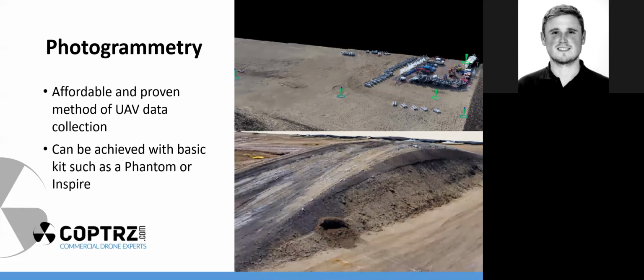What was a really great advantage now is drones being a lot cheaper and accessible, and being able to put really great cameras on them, and also this digital age we live in, being able to process multiple data sets fast and efficiently. Photogrammetry has almost taken the forefront again in the modern age for data processing.